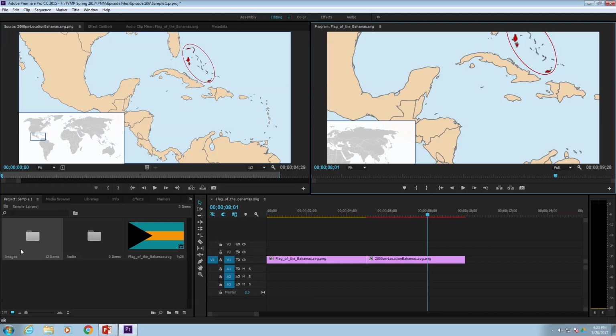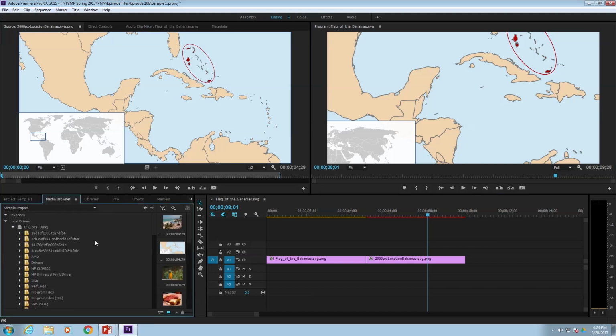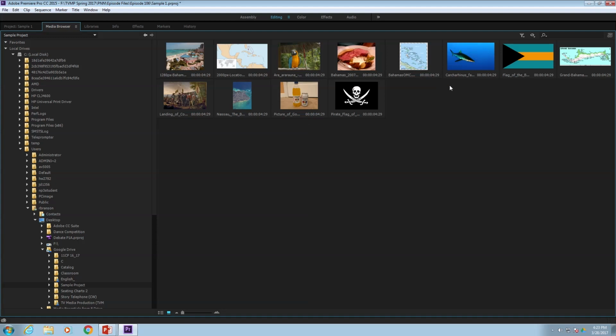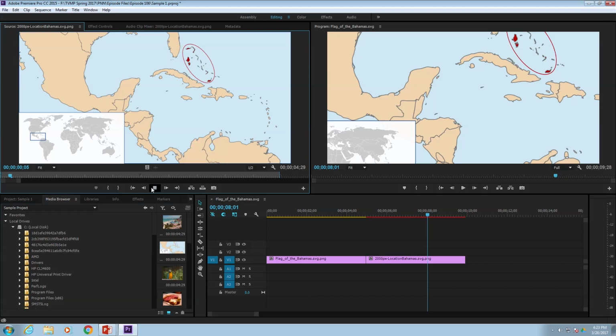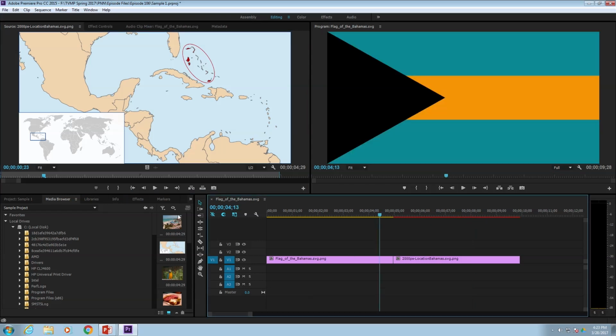On this side, we're seeing what our source files are. We can go on our computer or our Google Drive, assuming we've got the Google Drive app installed, to find the files. We look at what the files look like up here. We drag them onto the timeline over here. We control the timeline. And here we see our finished product. In other videos, we'll explain many other things, but this is just to get you started.